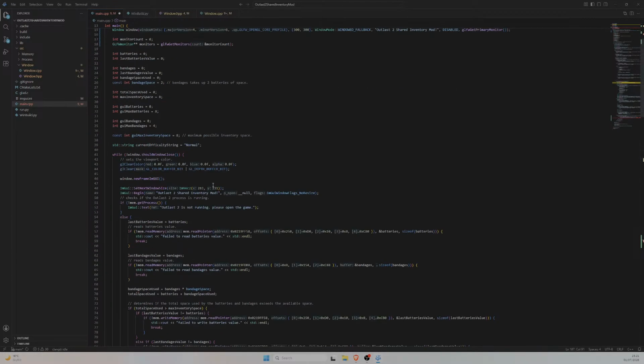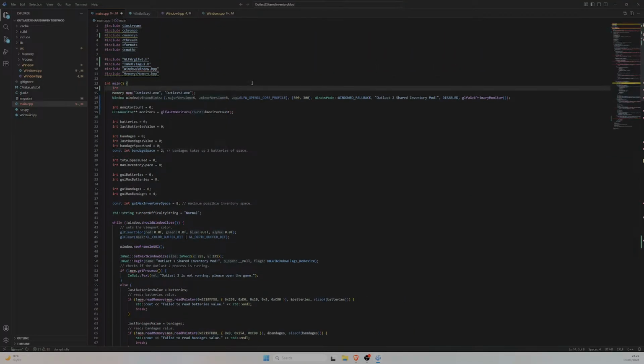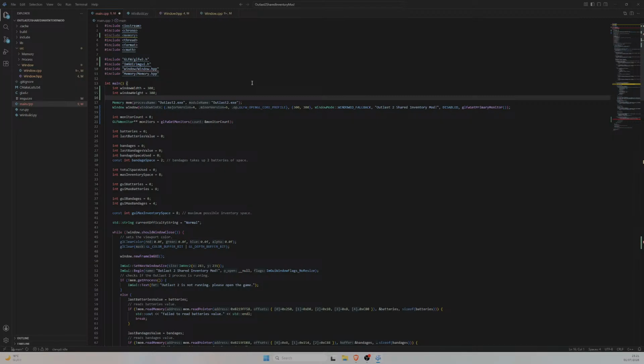I'm not sure if we save that here, I know we don't. So we're gonna do this before we create anything. Window width is gonna be equal to 300, and window height is going to be equal to 300. And then that's basically it.